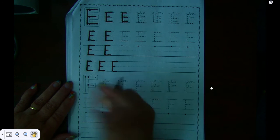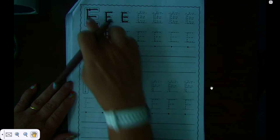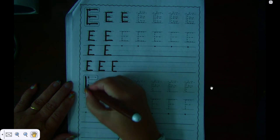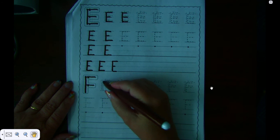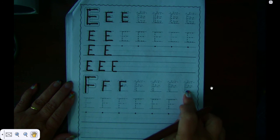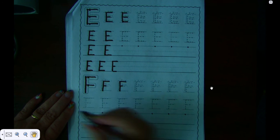Now I'm going to make my F. If I look at it, my capital F is almost like the capital E, except it's missing the bottom line. So this one's easy. Straight down, top line, middle line. These straight line letters are really easy. Straight down, top line, middle line. Go ahead and finish the rest of this row and then start your video again to continue.